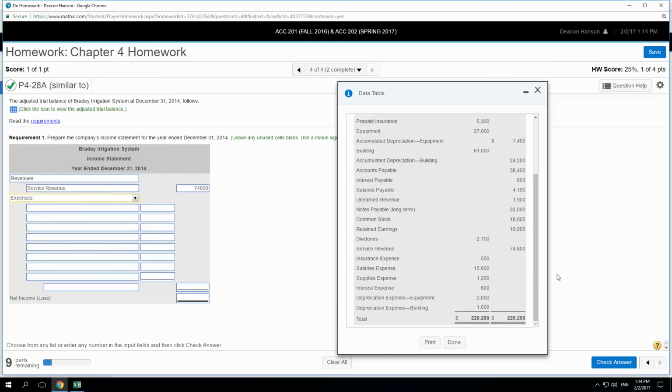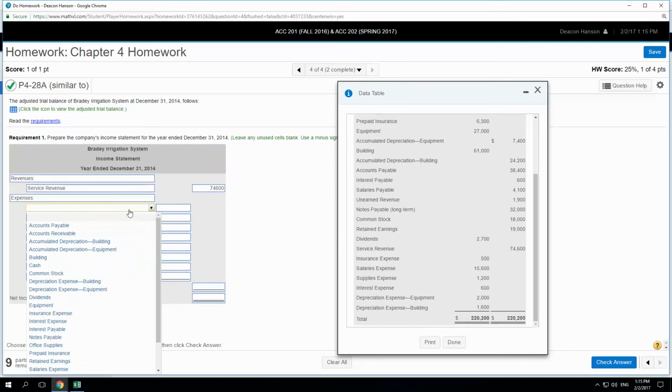And then I can basically take all of these expenses and list them. Now, I'm going to do this in the order they have it on the trial balance, but out in practice, we would probably list the larger expenses first, working their way down to the smaller amounts. Should we do that on the test? Does it matter? I don't think it'll make it wrong. I'm just afraid that they might want it that way. So I was going to just do it in this order, but I don't think it would make it wrong if we listed it that way. We'll do that. Why don't we do that?